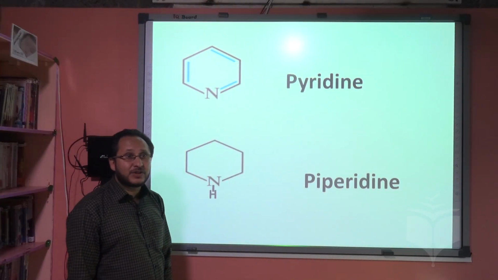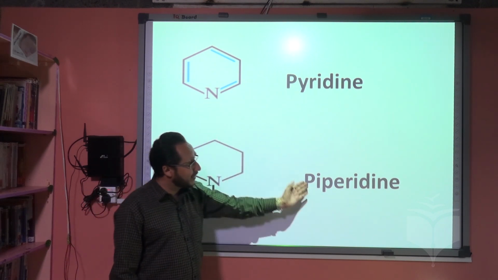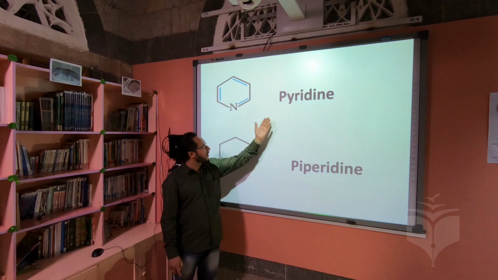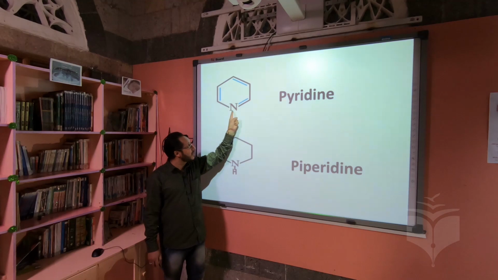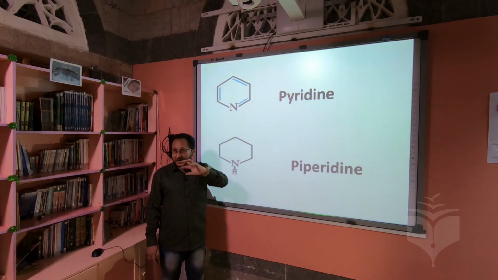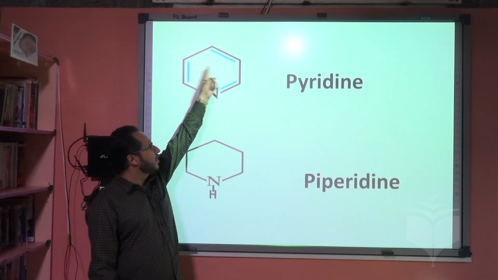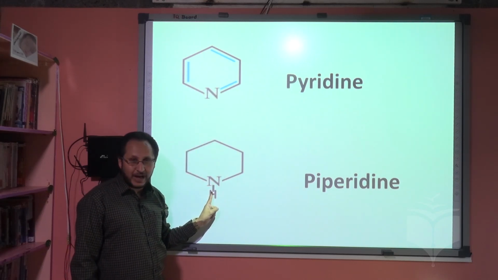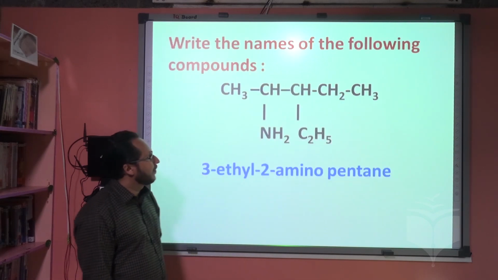We have the last two common names. Here we have pyridine and bipyridine. Pyridine is like benzene, but you have a nitrogen atom. Here we have 5 carbon atoms and a nitrogen atom. We call it a heterocyclic ring. And here it is the same, but there are no bonds. Here we have only one hydrogen atom. So in this case, what we call it is bipyridine.